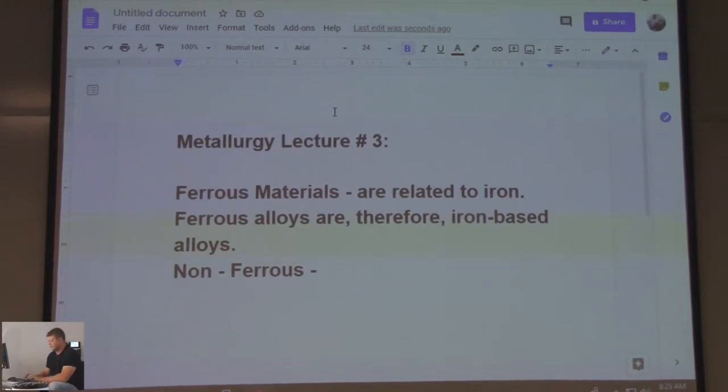So non-ferrous are metals other than iron alloys. That is the definition of the difference. Iron-based, non-iron-based. So if you're on Jeopardy, you say, what is the difference between ferrous and non-ferrous? You're going to say, ferrous materials have iron, non-ferrous do not.